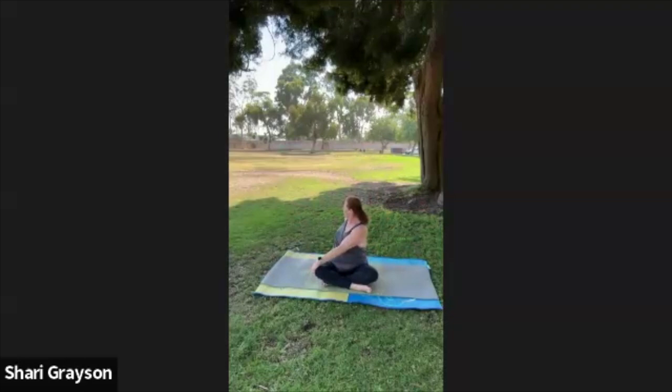Remember, with all our movements, all our postures, you're listening to your body, honoring it right where it is today in this moment. Being mindful that you don't go into any position that causes pain or discomfort, unless it's a kind of delicious discomfort that feels so good. That's a great place to be. If you're in pain, though, you've gone too far. Back off a little bit.